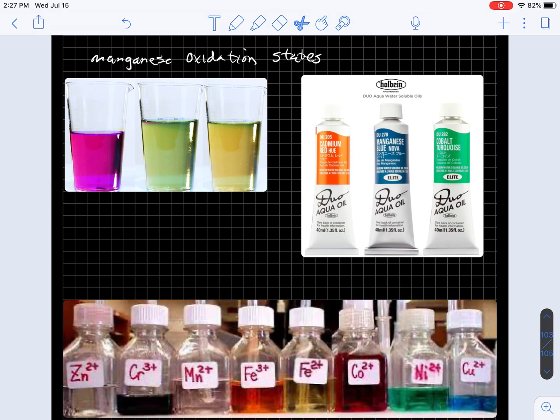For instance, the purple one here is manganese 7. But again, it depends upon the charge, giving you different colors. Now, the reason why it gives you colors has to do with something called crystal field splitting or crystal field theory, which is well beyond the scope of Chem 1 honors. I mentioned it a little bit in AP Chem. We're not going to worry about it. Again, all we need to know at this point is that transition metals oftentimes form brightly colored compounds like these paints: cobalt turquoise, manganese blue, cadmium red. So at the base of these paints are solids that come from those compounds.